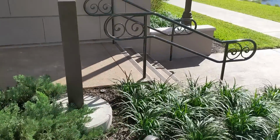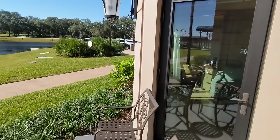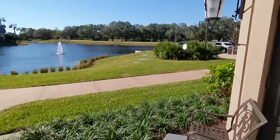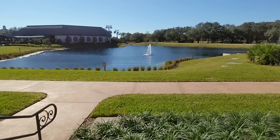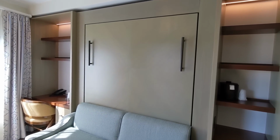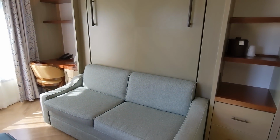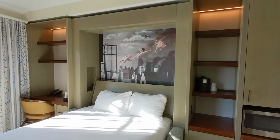But the most bizarre thing about this studio is that when you first walk into it, there isn't actually a bed. And that's because the bed is folded into the wall so that you have a couch to sit on. And in order to retrieve the bed from the wall, you're going to have to pull it down over the couch, which means you and your partner both have to agree on whether you want to sit on a couch or lay in a bed, because you can only choose one at a time. And this type of room is going to run you around $450 per night.